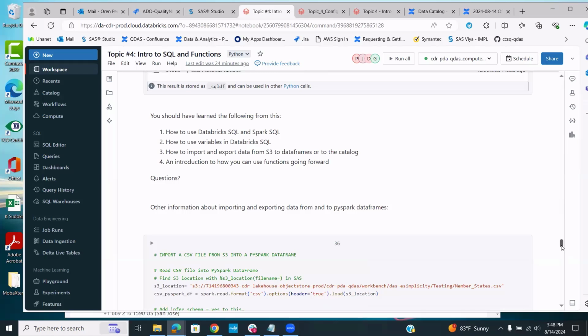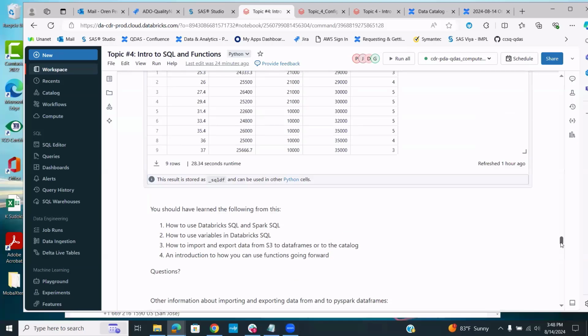If you want to send data to the catalog, again, you can just do a create table, specify your schema and table name, do an as, and get stuff from your data frame. You have to save your data frame as a temp table. But yes, you can look at the data if you want to see more about that.